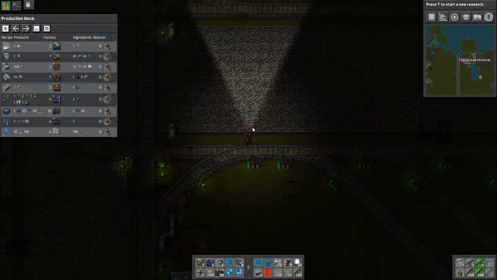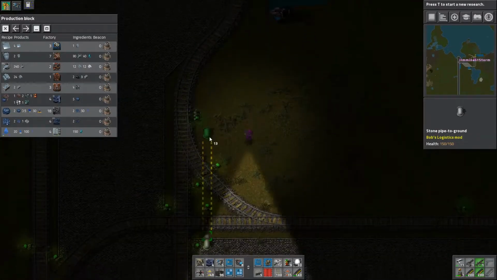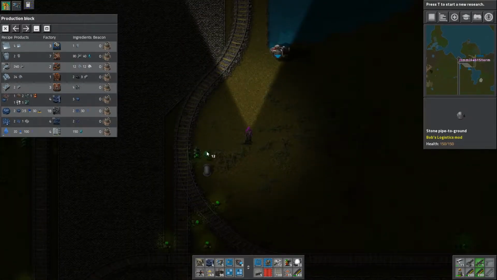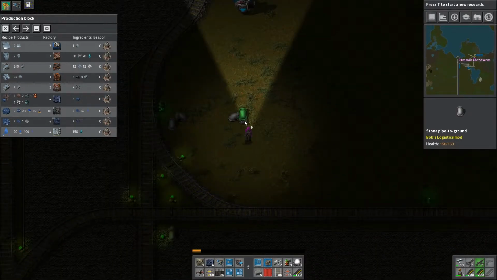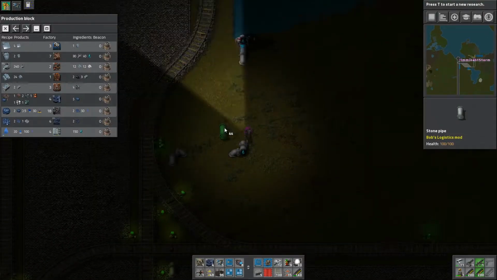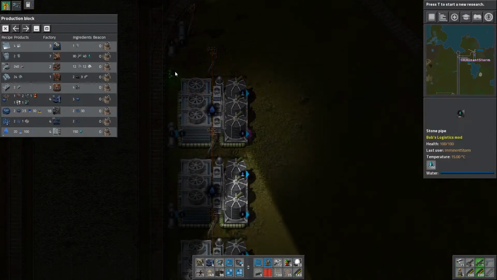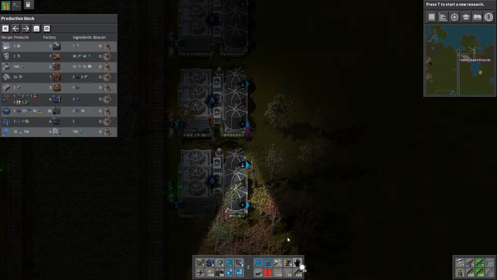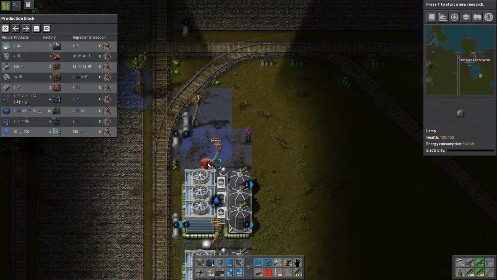Oh, we need to actually hook it up to the water supply. Now, at some point, I will get strong enough armor and shields that the trains will no longer be a threat, but that is going to be a while from now. Alright. Water all along here. Let's put some lights in so that we can see what we're doing. There we go.